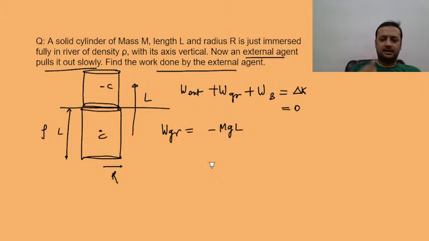You will assume that the cylinder has come out by a distance of y at a certain moment, and you will further push it by a distance dy. So you will write the Buoyancy force at this moment, and the small work done when the cylinder goes further by dy. Then you will integrate this for the whole process, from the initial situation to the final situation. You will get your answer definitely.